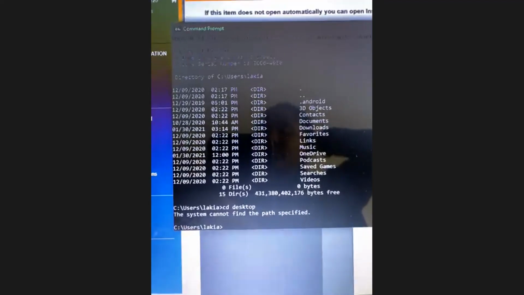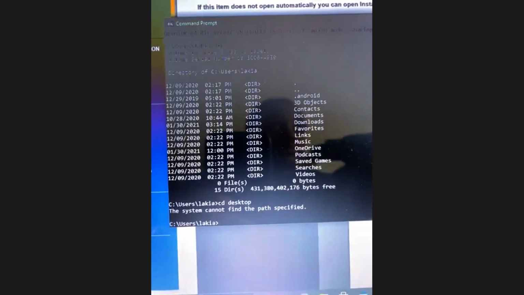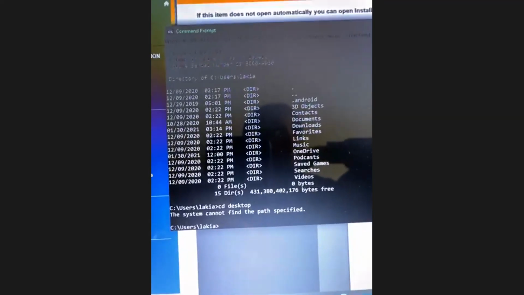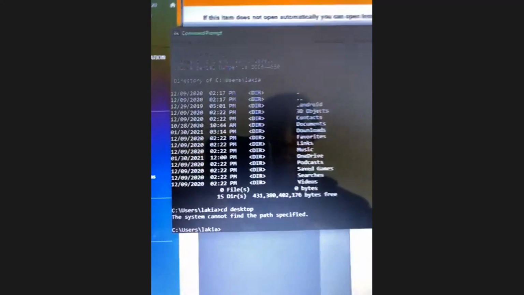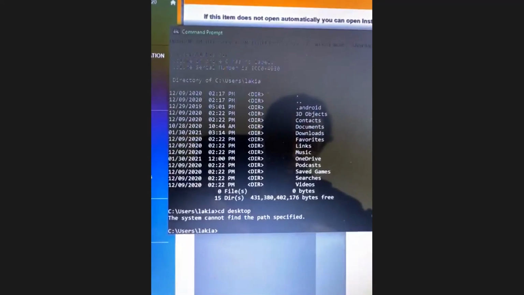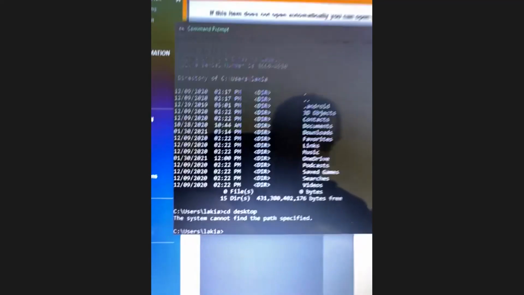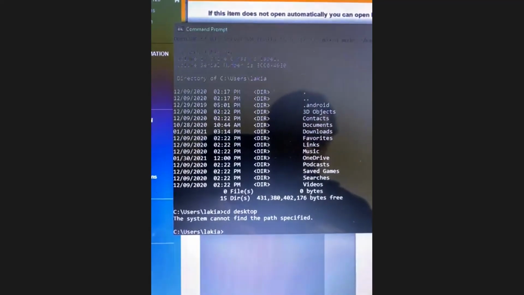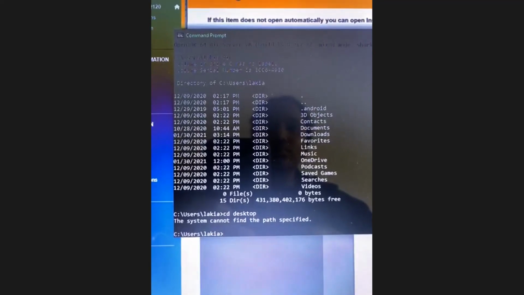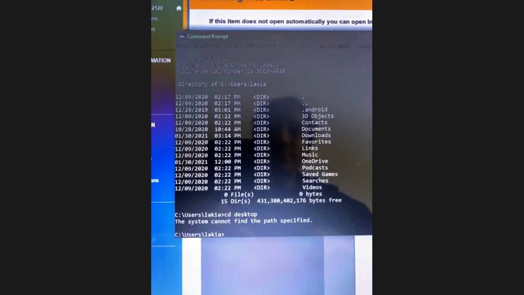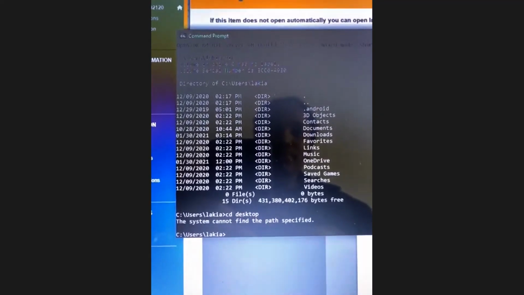That's unusual. I wonder where the desktop went. I know it's there because I can see it behind your screen. It would normally be there.